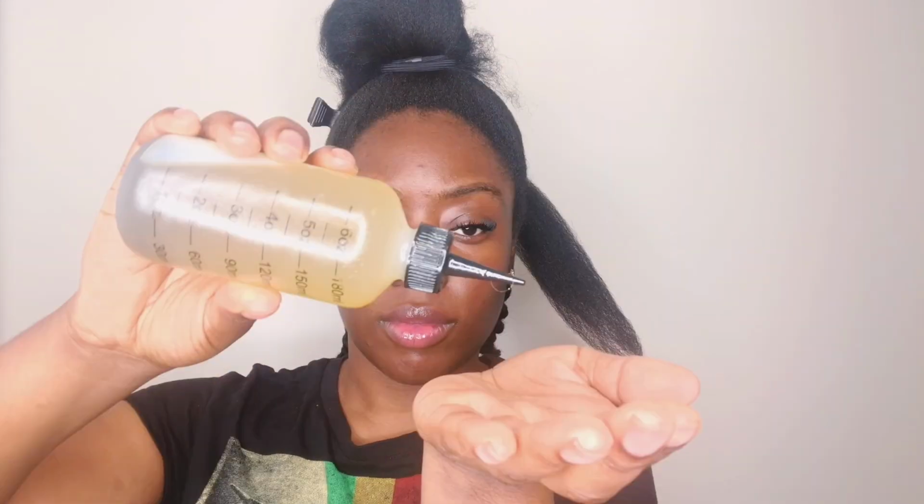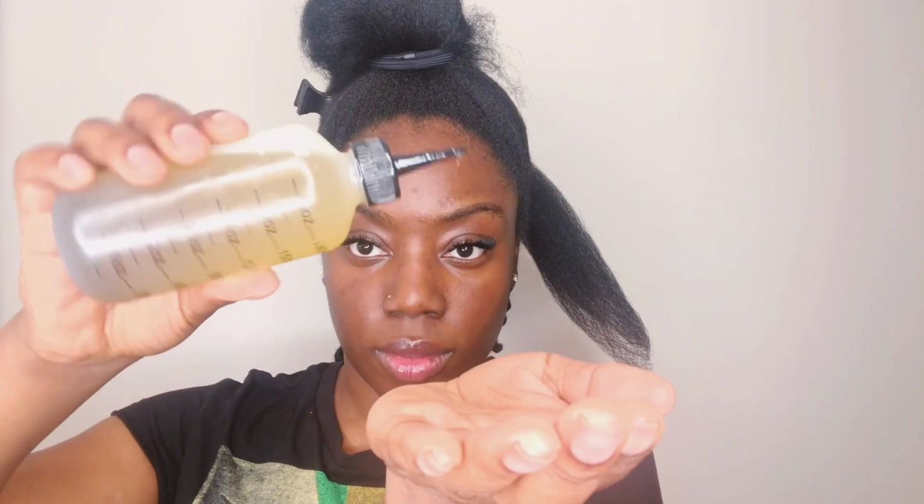All right, so once that's done, I spray my hands with some water and then rub that through. Add my Design Essentials Moisturizing Lotion, and then smooth that through the ends of my hair and then work all the way to the top. Add my Ayurvedic oil mixture. Okay, and then the custard for definition and hold.